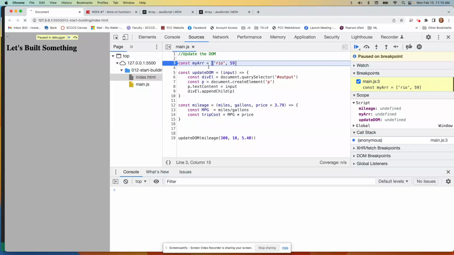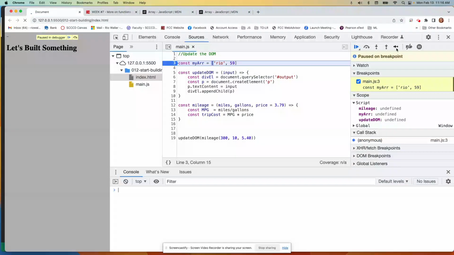Okay, so when it runs the line that sets up a constant called myArray, we've opened and closed these brackets, and we've given it two values in here. The question might be now, why are we doing this? Well, we're doing this because we're keeping track of data, and this gives us a list ability. A list. Okay.